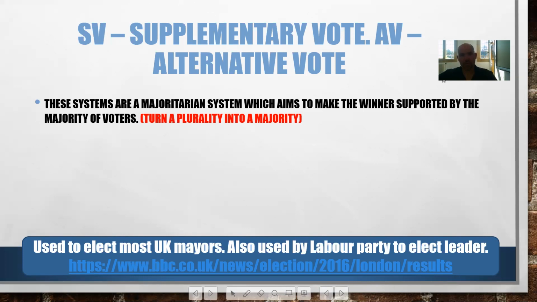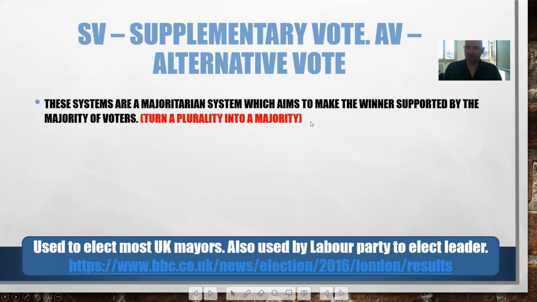And you can use that argument that says, well, actually more people voted against you than for you. So what majoritarian systems try to do is they try to create a system whereby the winner always gets more than 50% of the vote overall. So they can say that they are more legitimate. Let's use those kind of key terms from video one. They can claim that they have a mandate from the people because more than half of the people that lived in that particular area supported them. So let's use proper key terms here. A majoritarian system tries to turn a plurality into a majority.